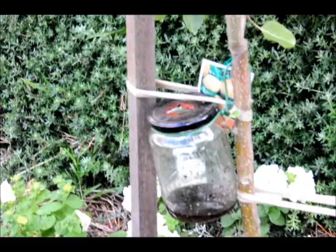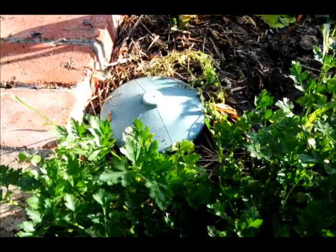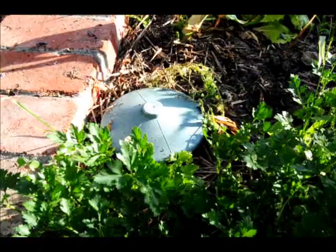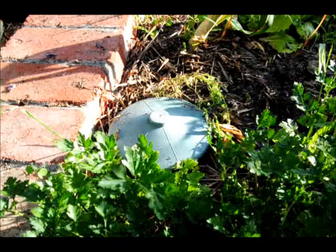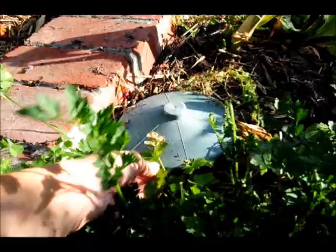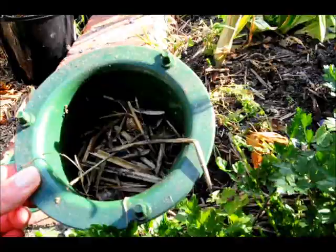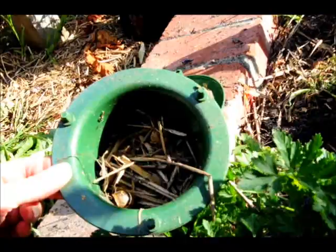Hopefully with those few methods we won't have any moths this year. This is a snail and slug trap — these work quite well in the garden. You fill them with a bit of beer, and the snails and the slugs crawl under the lid and go in there to drink it, and then they get drunk and drown. This one needs replacing but it's worked quite well — you can see there are quite a few in there, and spiders as well. My husband's just a bit precious about the beer I choose to put in there, but it does a good job.